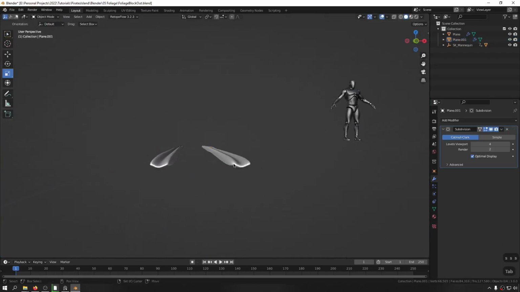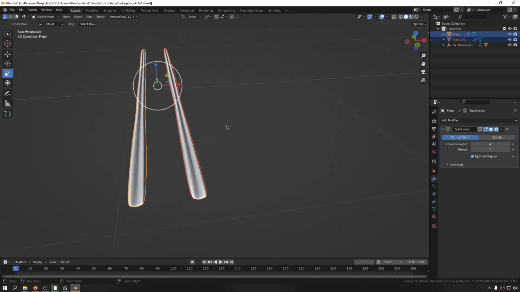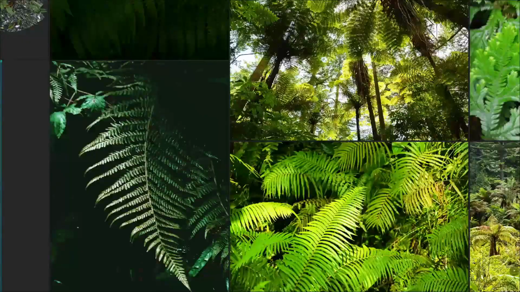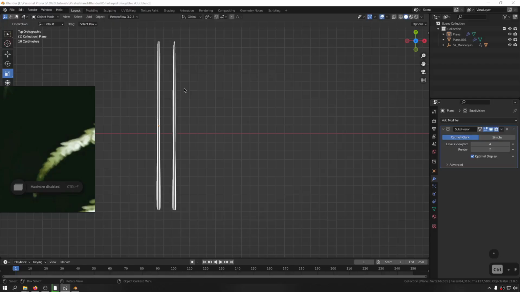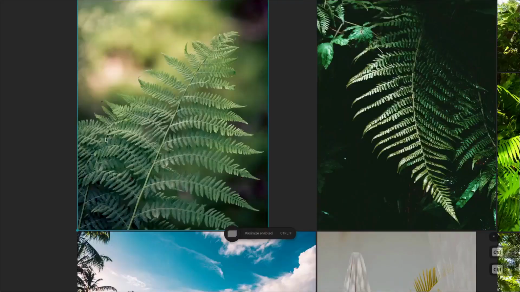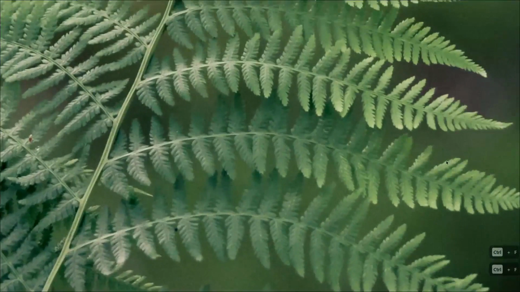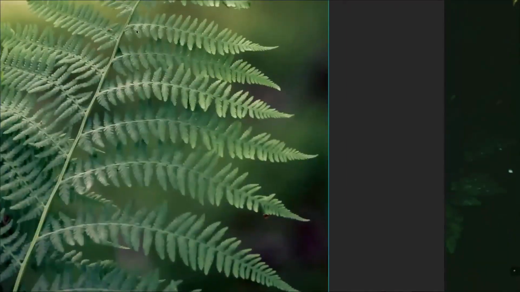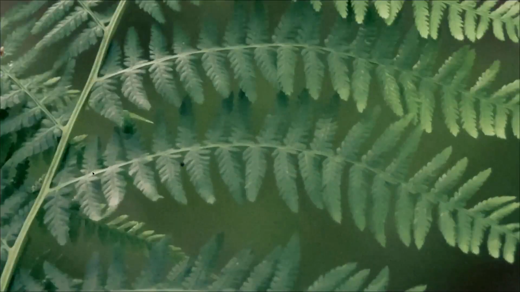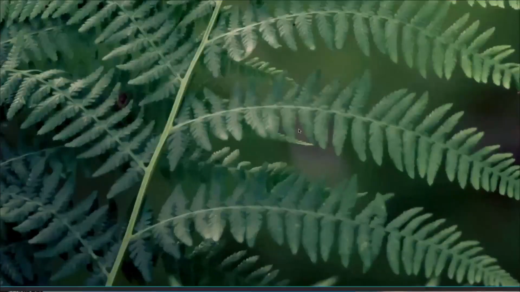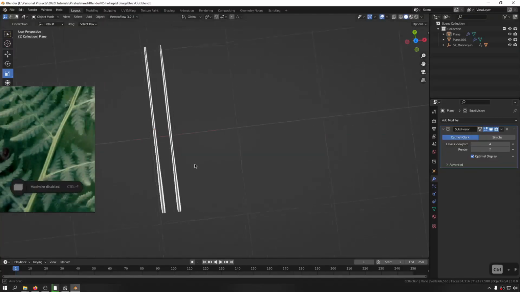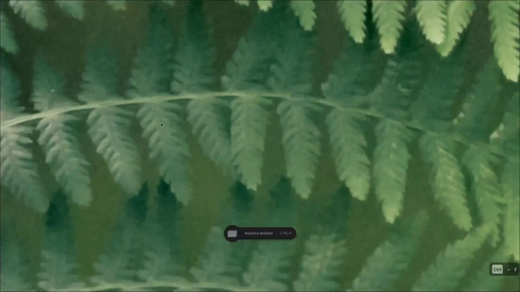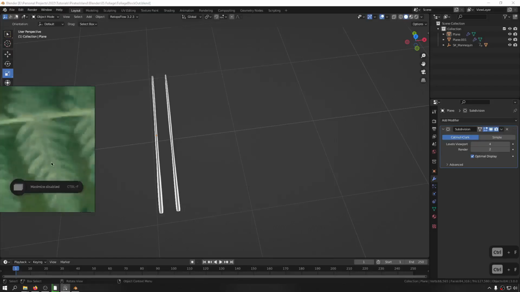Okay, another variation, and we created the first stem, and I'm going to use this stem for this very beginning as well. If you look at this main reference that we have here, you see there's a stem here, and I'm going to sculpt this stem for this part, for this middle part, as well as this part in here, because it's so hidden and the details are not so obvious, so that I can use this for that part as well. So now what I'm going to do is create a couple of leaves from this section.